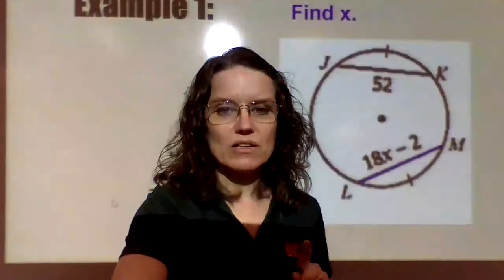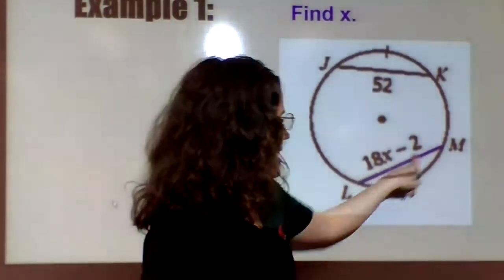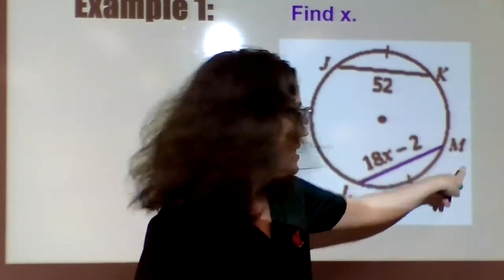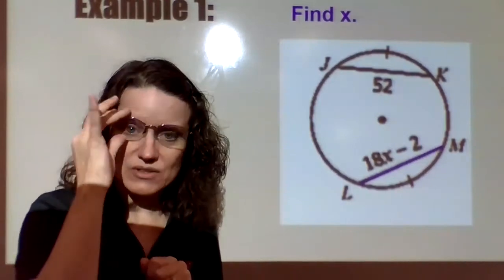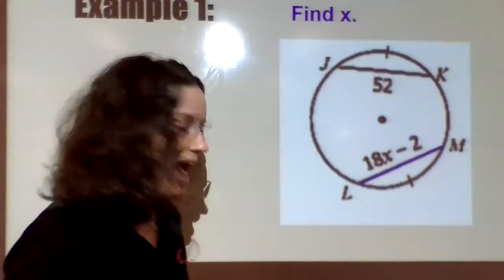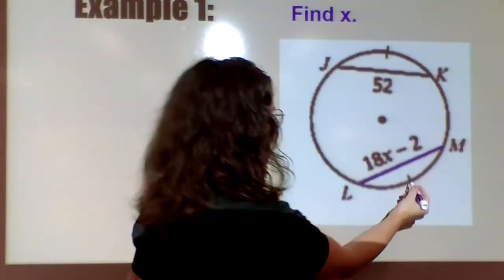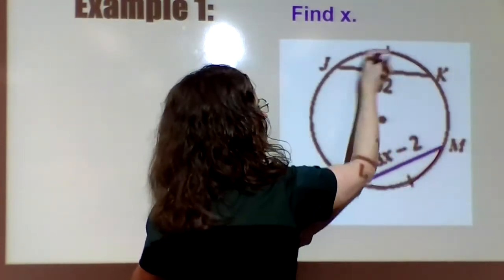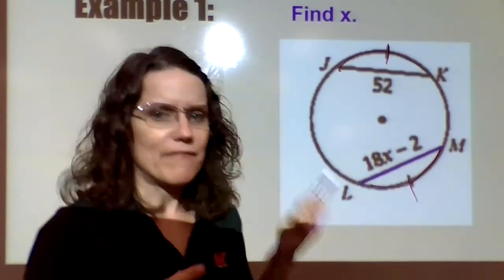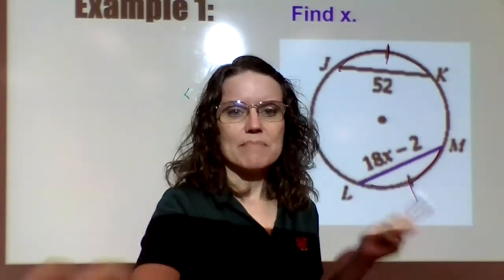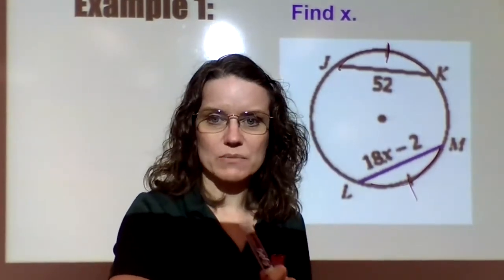Okay, so moving on to another example. I want to find x. So x is a value here included in this chord. And so you start looking at your picture for a minute and you say, what information do I have here that I can use to solve my problem? And you go, okay, well, I have that this arc and this arc are both congruent. Well, hold on. If I have congruent arcs, it must mean that I have congruent chords. That was one of the first ones that we talked about.